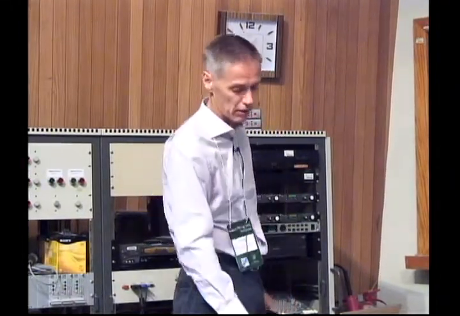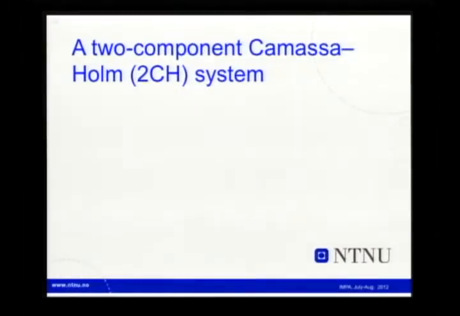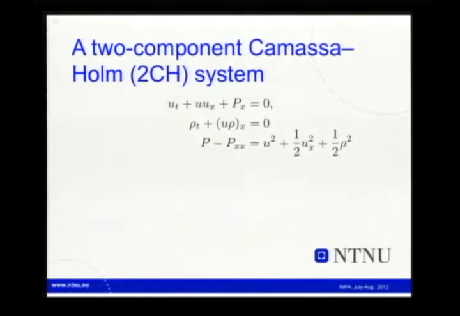But system generalizations, there are many of them. In fact, it's hard to know whether they are all different or there are some magical transformations that will yield them identical. And the most popular one is the following one. You take this one, that is the good old Camassa-Holm, and you just add this equation that looks very familiar to people doing fluid dynamics. And the relationship between the P and the other quantities, the rho and the U, is given by this. So you just add this factor. This has also been derived in the context of water waves, so it has a physical setting.